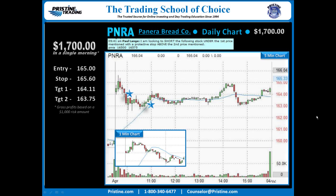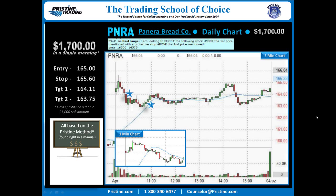Overall, $1,700 in a few moments, based on a trade that I found from the gap list that particular day. I'd like to remind you that this play was based on the Pristine method, and like all plays that I do, can be found in a manual. I believe it's important to keep things simple, and once someone is trained in the Pristine method, this is a very straightforward play.